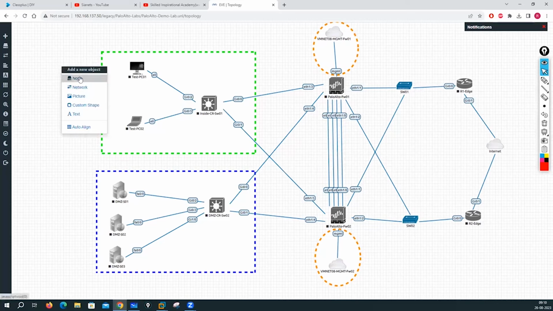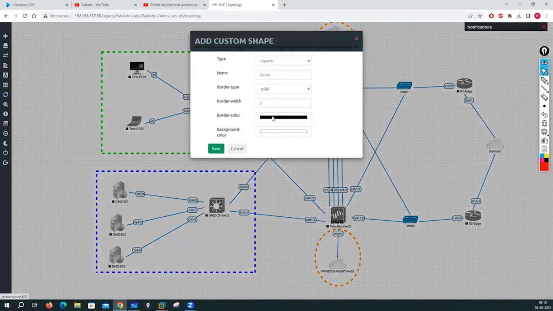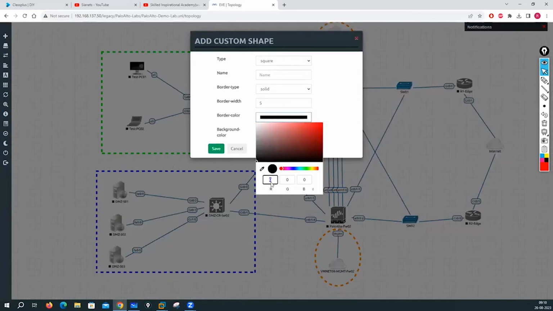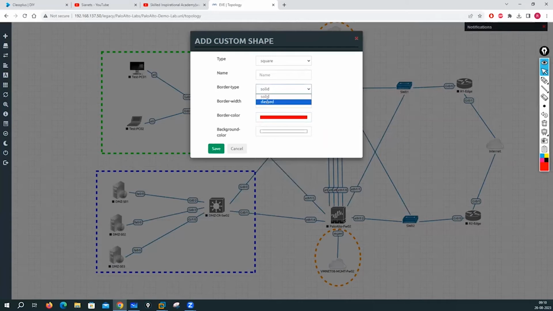Now let me add one more shape. Let's say this time I want red. I want dashed. Size is 10.